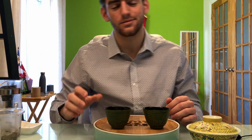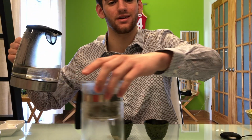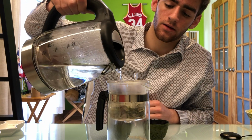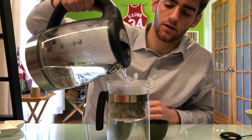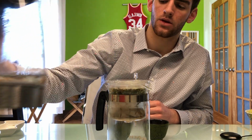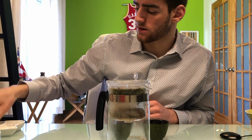Okay, now that we're done with the rinse, we're ready for infusion number 1. So, kettle's now at 80 degrees. We're ready for infusion number 1. Now you're gonna pour your water almost all the way, and you want to then put your lid.